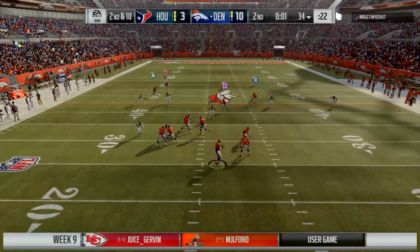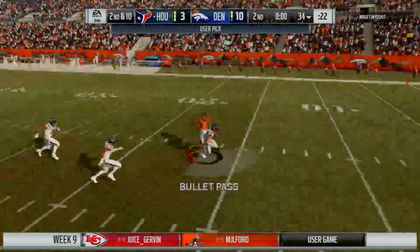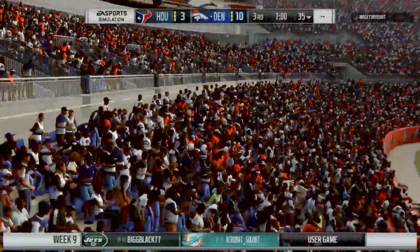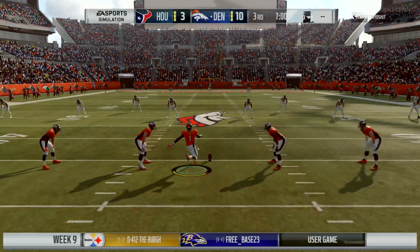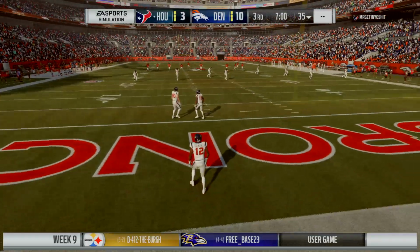Final play of the half. It's Lynch. He's going to fire one deep over the middle. And for the 3rd time here in this half, it's intercepted. It's the Honey Badger, Tyrann Mathieu. And a big turnover there as his guys will get the football back. So we're at halftime here in Denver with the Broncos leading this one. As we send you on out to our studios in Orlando, here's Jonathan Coachman at REA Sports Halftime Report.